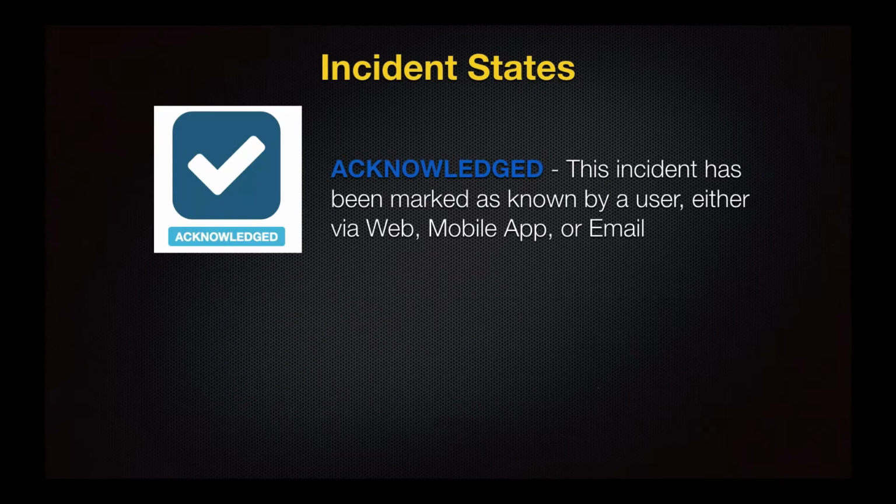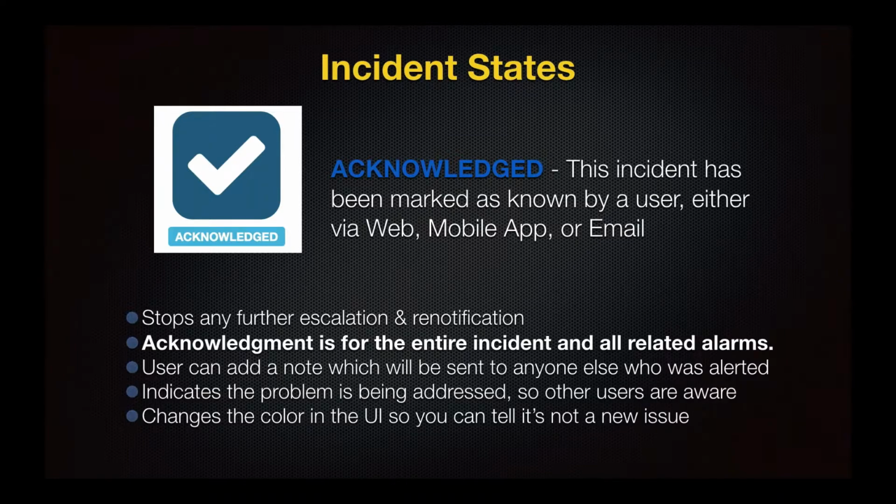Now, you can acknowledge incidents. So this is when a user goes in and acknowledges the incident either by the web interface, the mobile app, or the email interface. By replying to the alert, you can acknowledge the problem if you set that up. Once a problem is acknowledged, it will stop any further escalation and re-notification.